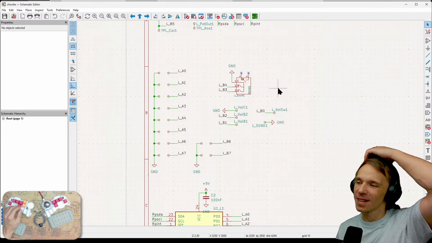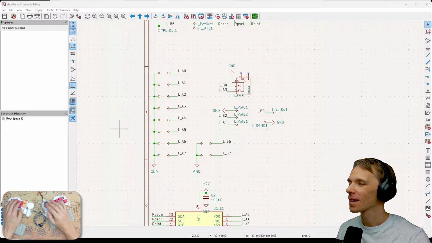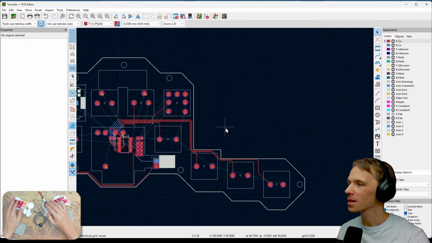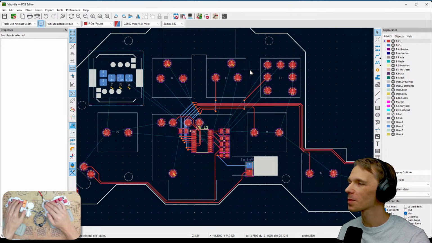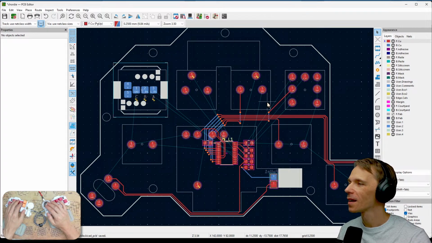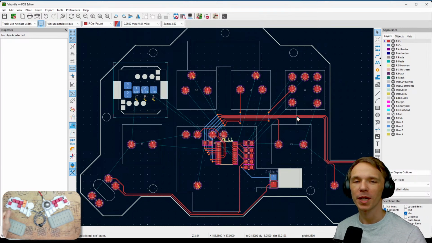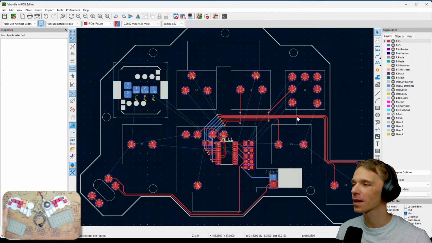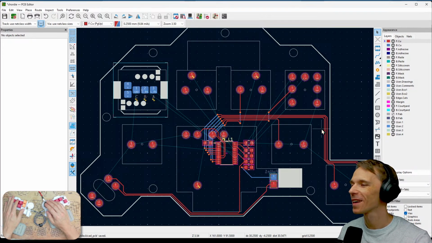Okay, anyways, let's finish on this one. Was kind of okay. I'm really happy how it's getting along. We still have some connections to make. Yeah, but it shouldn't be that bad. So we can continue on Monday. I really hope we can finish by the end of next week. So then I can order it, and maybe the week after it should arrive, so we can do some soldering and check if this contraption works in real life or not.